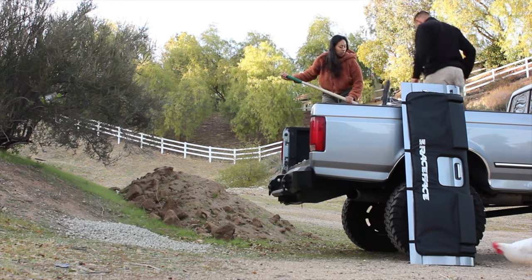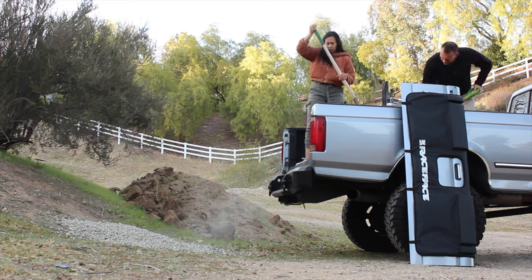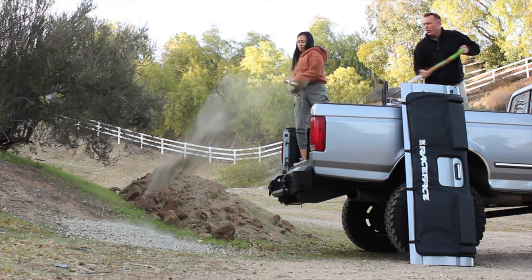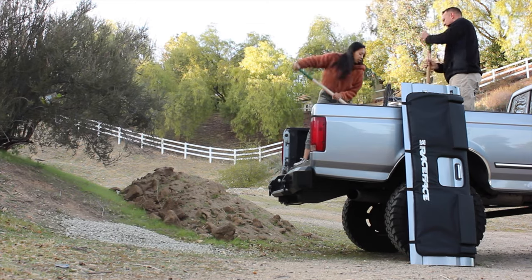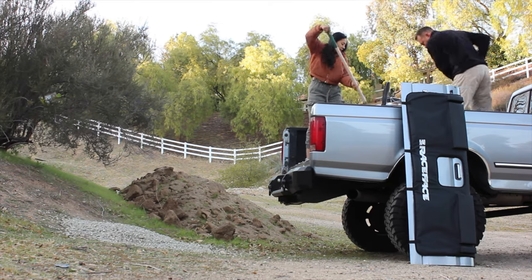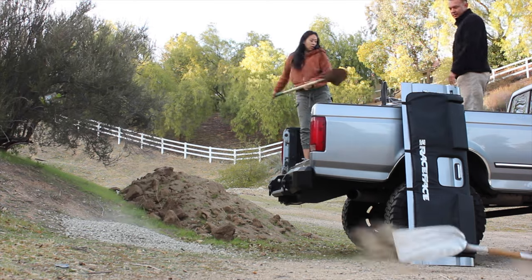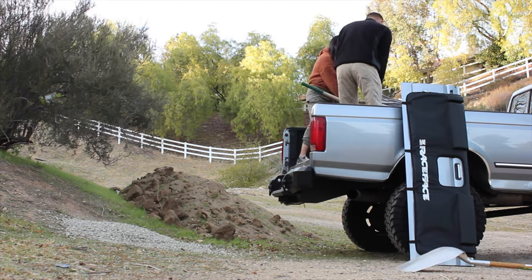I'm so excited. But as you guys can see here, we are trying to shovel the gravel out of the truck so we can offload it. It was much too heavy for us to push or carry out, so we literally shoveled some gravel out. And I wish I would have put a tarp under the gravel so it could all stay together and we didn't have to scrape it off the soil on the ground.